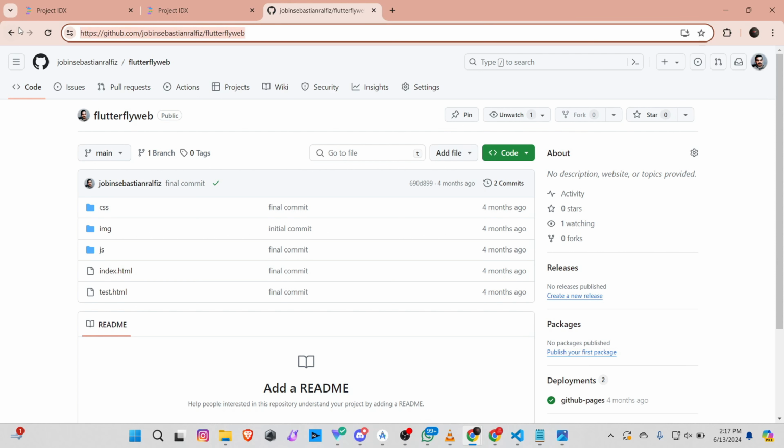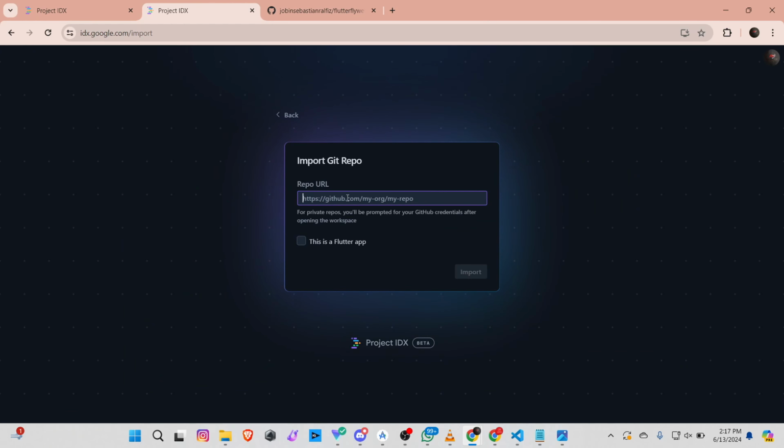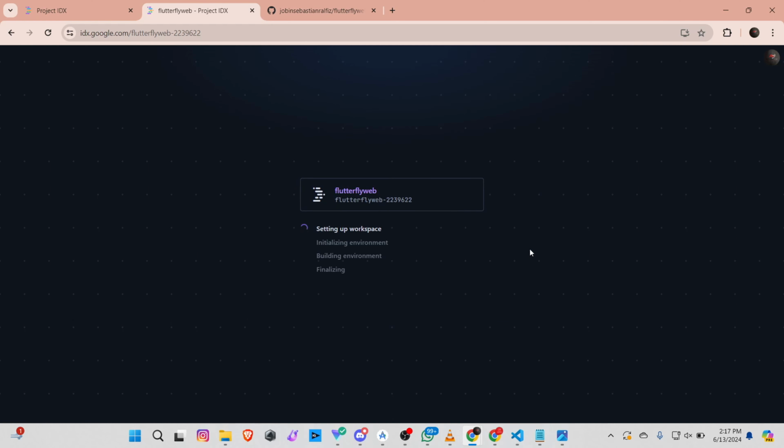This is a web app. Let me copy this URL, and I'm going to click here, and this will ask you the URL. This is a Flutter app import. I'm going to import that here, and they already picked the name from my URL, and you have the project. They created the project with that ID.